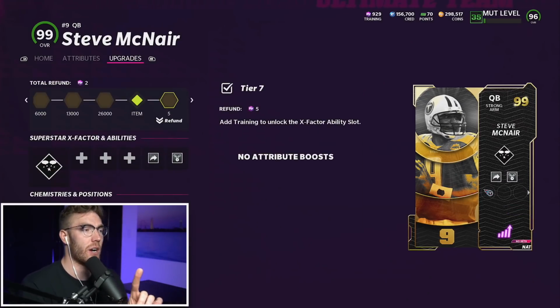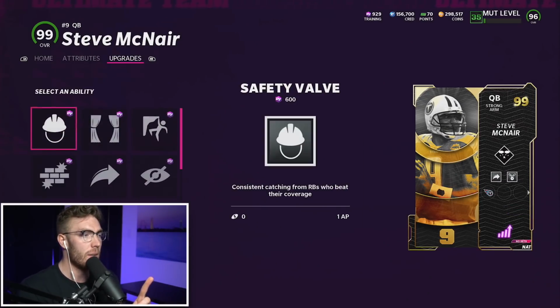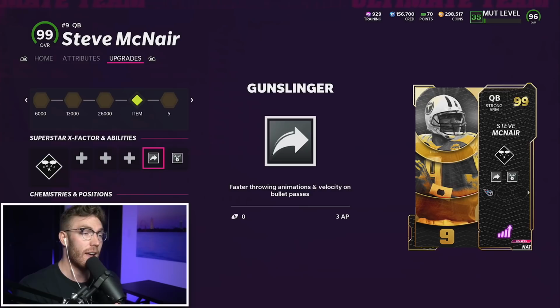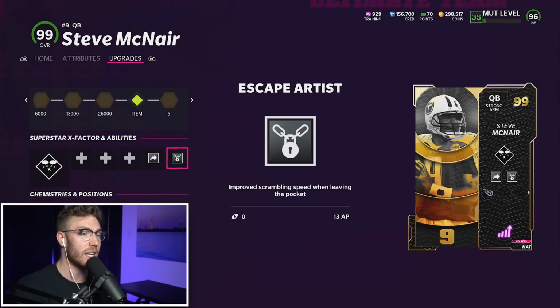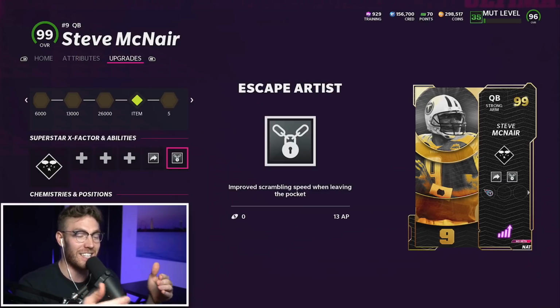The special part about this card is he gets a discounted Gunslinger. So in any of the other slots, he's going to get Gunslinger for 4 AP, but in that fourth slot, he gets it for 3. That means you can get Escape Artist and Gunslinger for 16 AP total, and you can fit them both on your offense. Granted, you're not going to have any route chems or any O-line chems. You can't really do too much else, but you get the two best abilities: Gunslinger with Escape Artist on a 95 speed Slinger 1 quarterback. It's worth taking a look at this card.